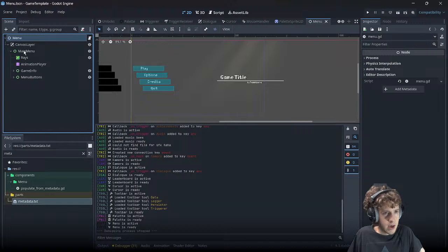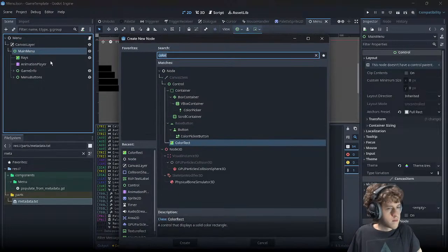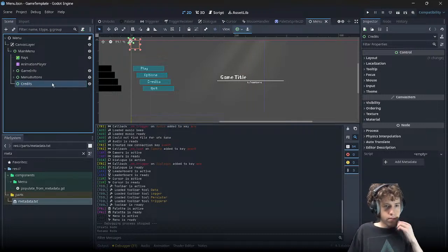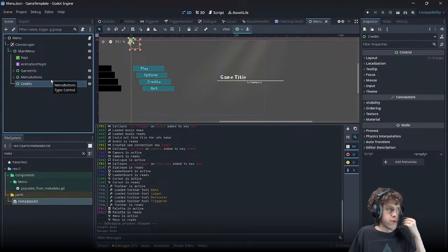I'm going to do a new control. The control here will be credits. This is going to have a main title, which is just going to say credits, then H2s, which is going to be each section in the credits, so design, coding, art, etc. And then text within that, which is going to be the actual people, and buttons/links beside each person leading into platforms.